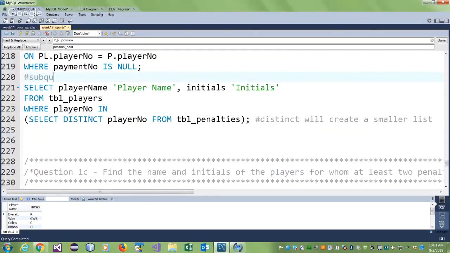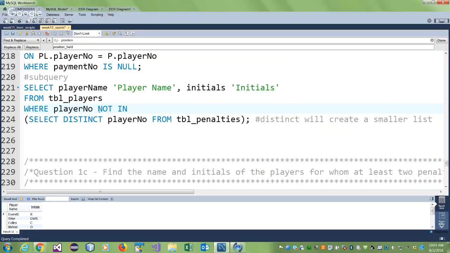We have to pick up those players who are not in this list. So pick up the name and the initials of those players where the player number is not in the other table. So instead of being in the other table, they are not in the other table.